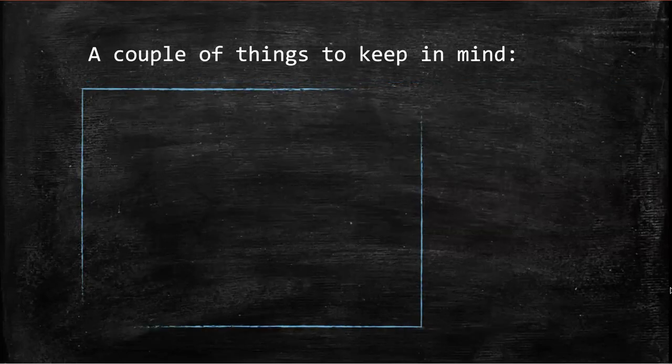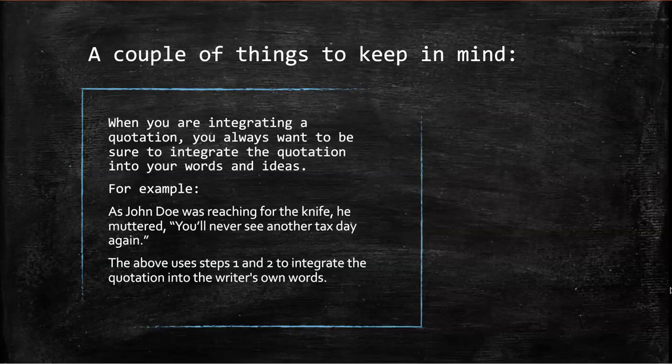A couple of things to keep in mind. When you are integrating a quotation, you always want to be sure to integrate the quotation into your words and ideas. For example: as John Doe was reaching for the knife, he muttered, "You'll never see another tax day again." The above uses steps 1 and 2 to integrate the quotation into the writer's own words.